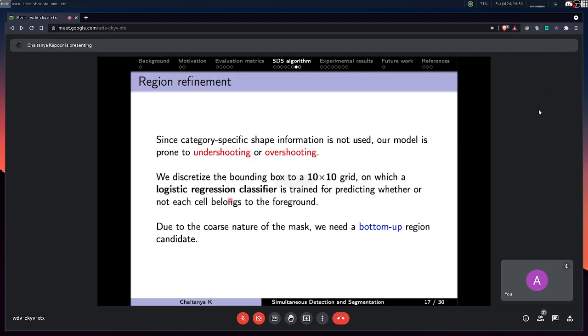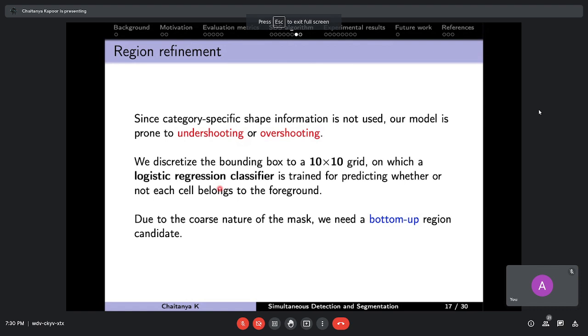To fix this problem of either undershooting or overshooting, what the authors proposed was a fix where they discretized the bounding box into a 10 by 10 grid, on which they trained a logistic regression classifier. Each cell was trained for predicting whether or not it belonged to the foreground or the background.